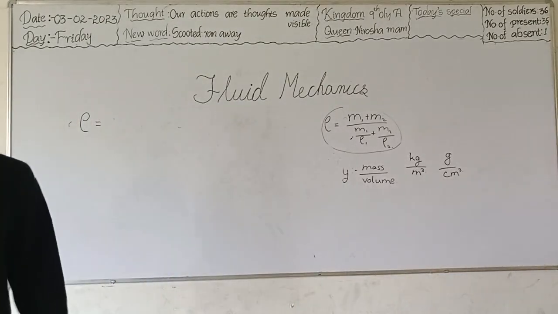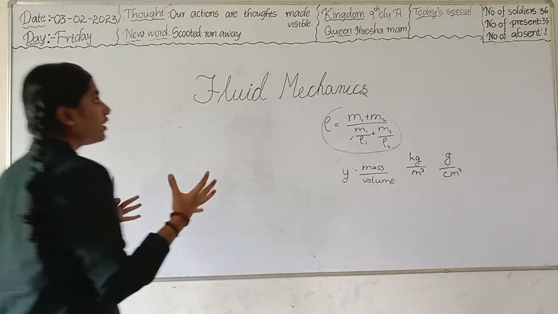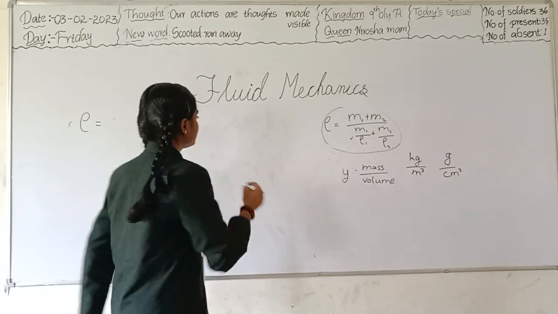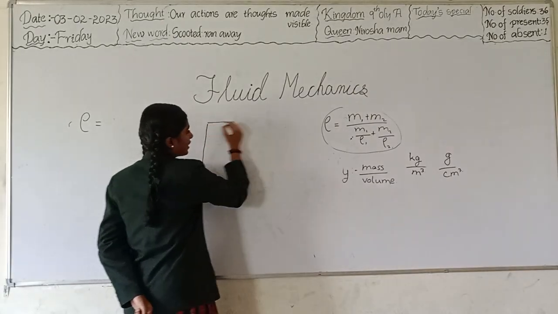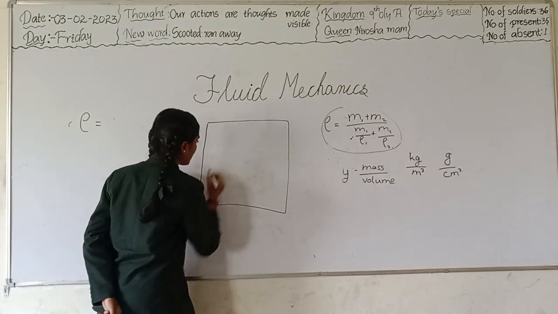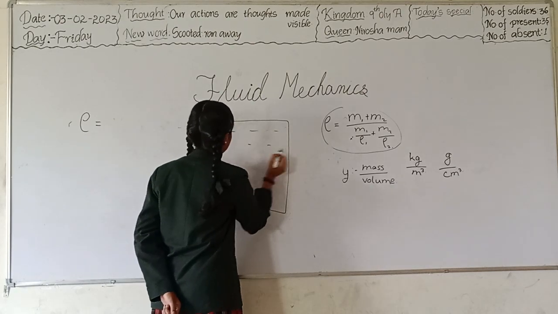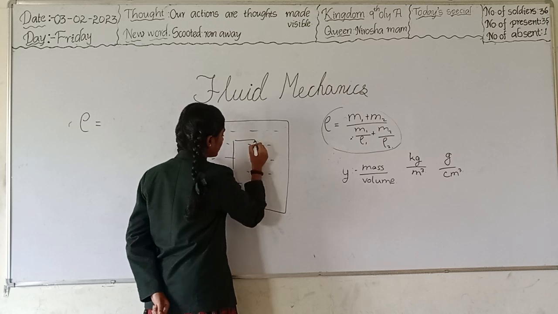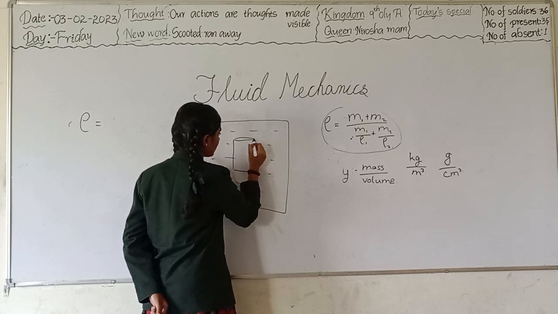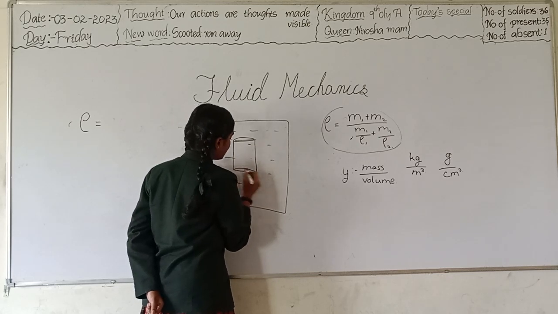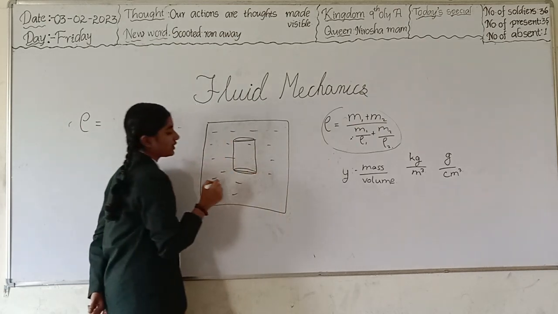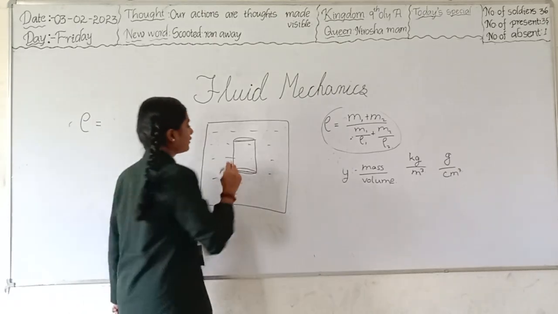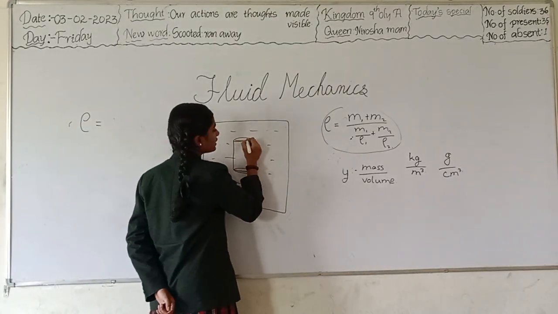And let's see the mathematical expression of pressure in fluids and depth. Let's take a big container filled with liquid, and the object is dipped into it. And this object is exerting some pressure on the bottom of the beaker, right? How to find it? First, let me tell you the values of this.